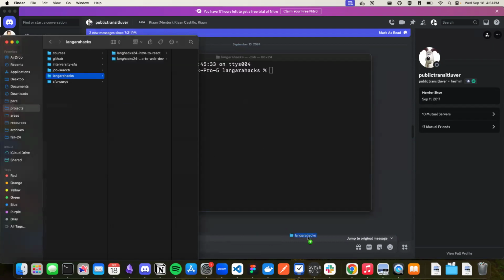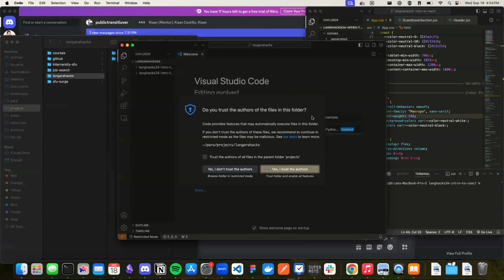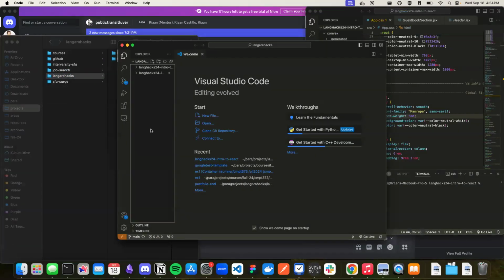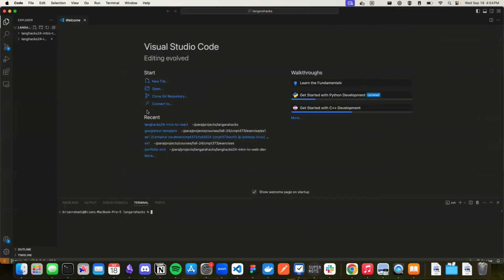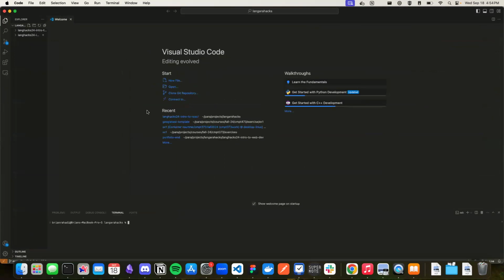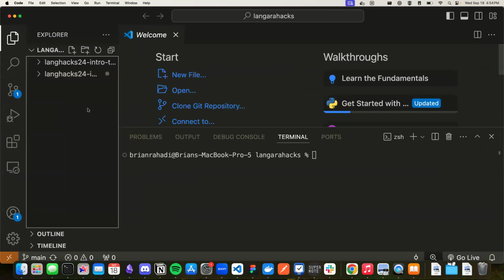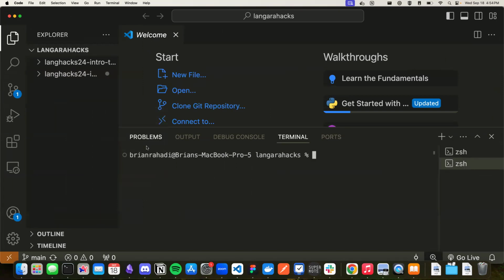Usually just drag and drop this folder into Visual Studio Code, then right click and open an integrated terminal. So that is one way if you want to open the terminal.